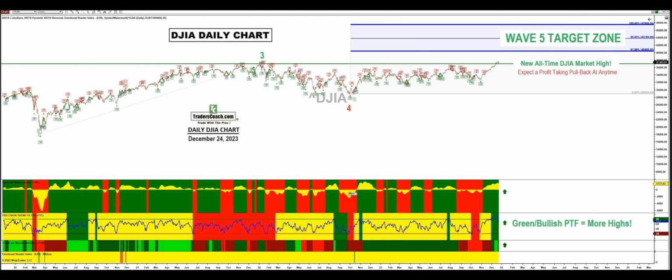I think we're going to head up a little bit further, but I got to tell you, it's classic market. It starts sucking people in as we get up in here. People think, okay, the correction's over, but now we're right back where we were back in here when we thought we were going to have the big correction. So now we're back. If we get back into that wave 5 target zone, then you have to worry about a major sell-off in the market, because that's a significant high.